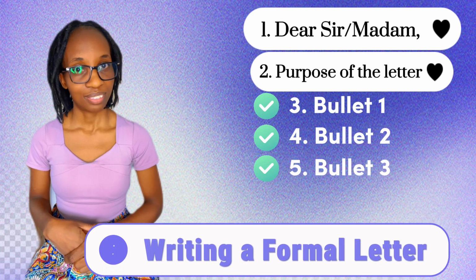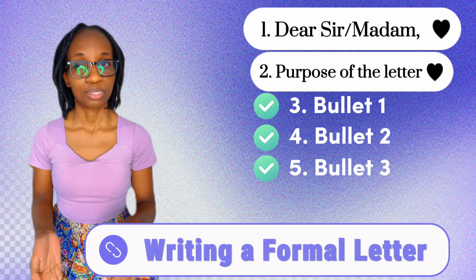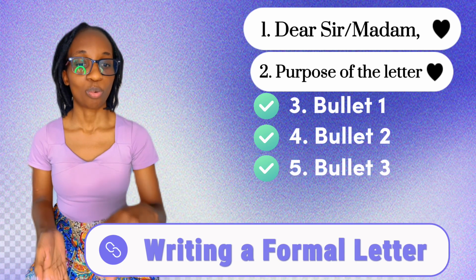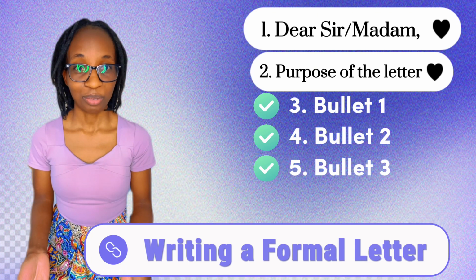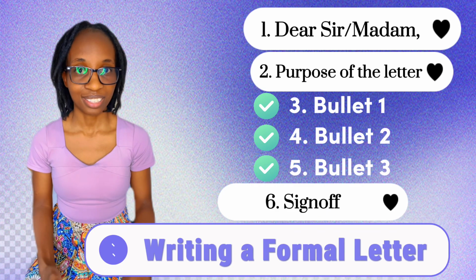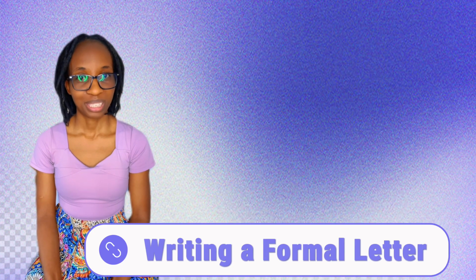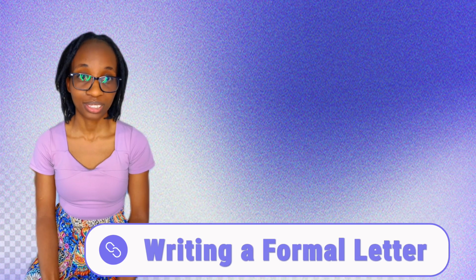Now, we had already covered the first part. That was the salutation. We covered the second part. That was the purpose of the letter. And we have 1, 2, 3 parts containing the 3 bullet points that will be given. That means we are done with 5 parts. And now we have the signing off part to do. And that's it. With only 20 minutes allowed for the task and a requirement of just 150 words, you won't be able to include much details.